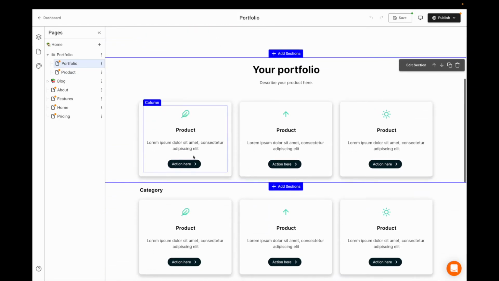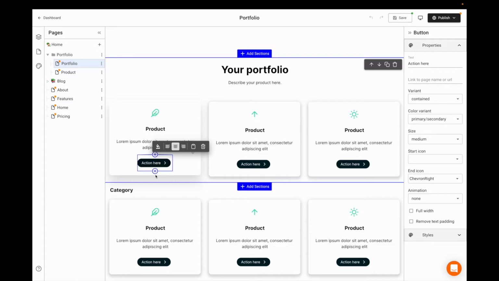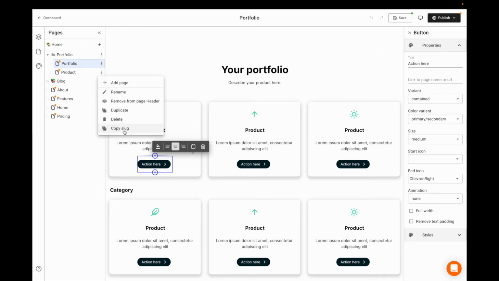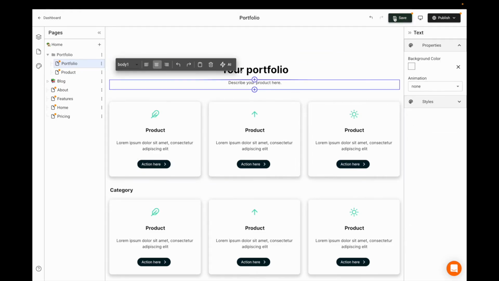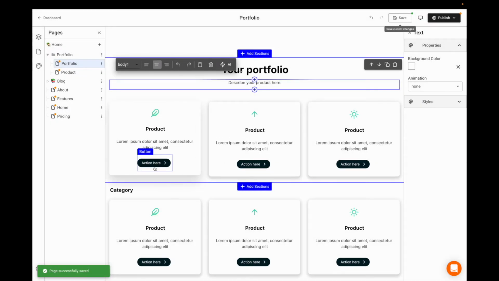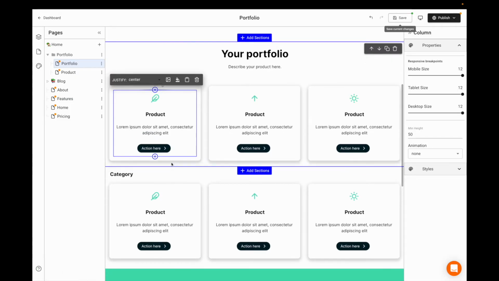And the last bit is to actually connect those two pages together. So if we want to make sure that this button for the first product goes to our product, we can just copy the slug. This is the part of the URL which is necessary for this website to know where to go, and then you can just copy paste this element here, and then in this case, let's just save those changes. So whenever you go and test this website, you will see that this will navigate to the page.